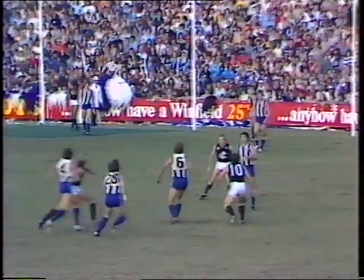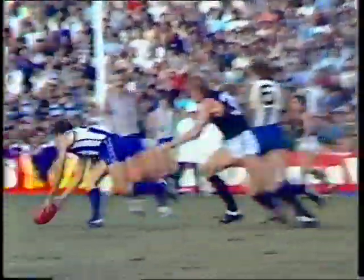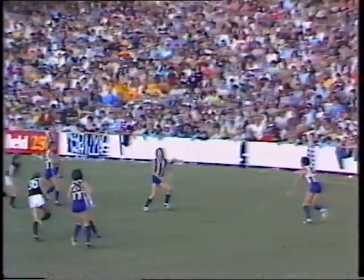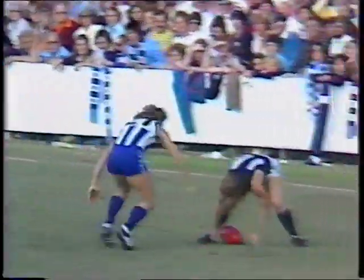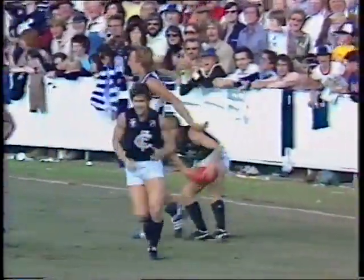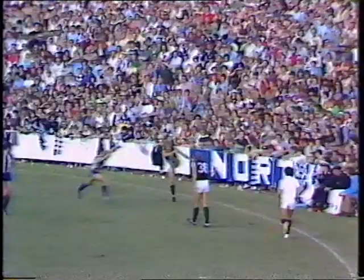The ball back into play again. There's McClure coming well down. Schimmelbusch again. Hand pass out to Wilson, a very good play. Out it goes to Byrne. He's collared, he loses it. Then goes Aspin. He can't, got one in the back. And the umpire's going to play a free kick to Aspin down there in the back pocket position.